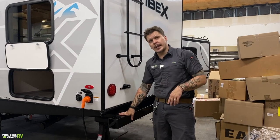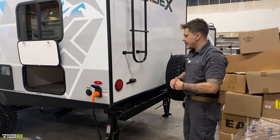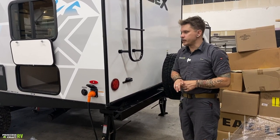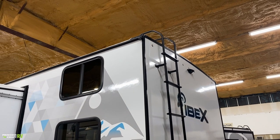Tube storage bumper here on the rear, great for any sewage hose that you may have. Does have a cap, removable on each side. Don't need to use it for a sewage hose, you can use it for any long storage that you may have. Rooftop access is going to be via the ladder here.